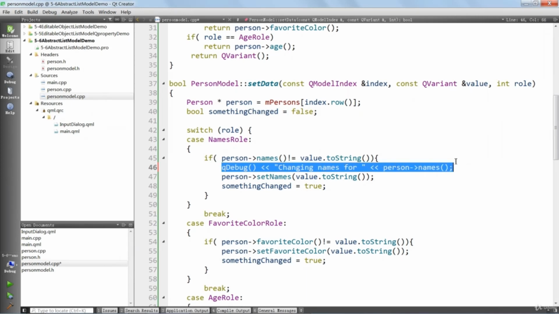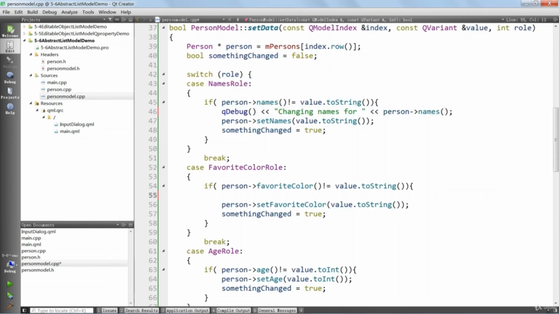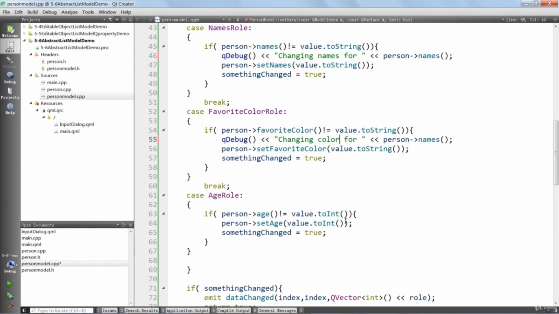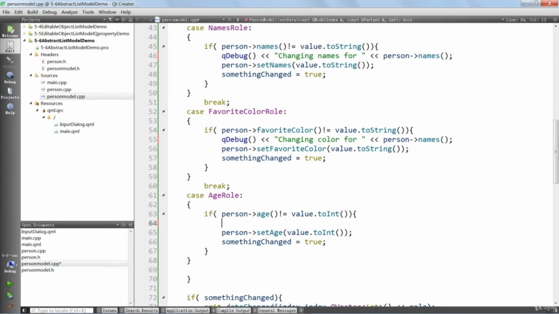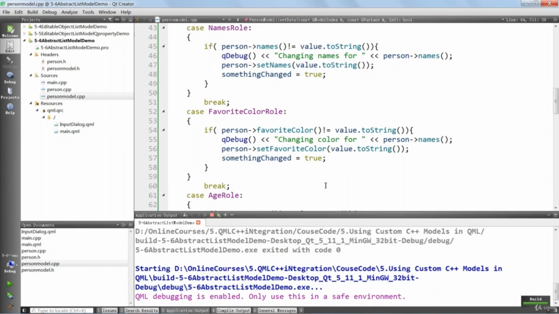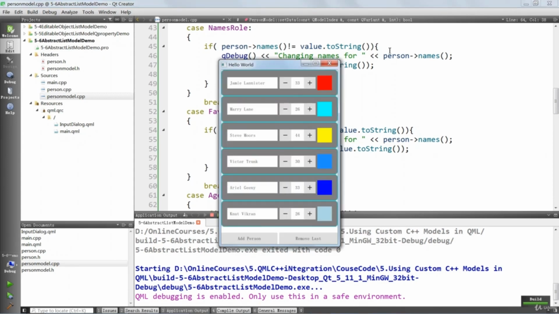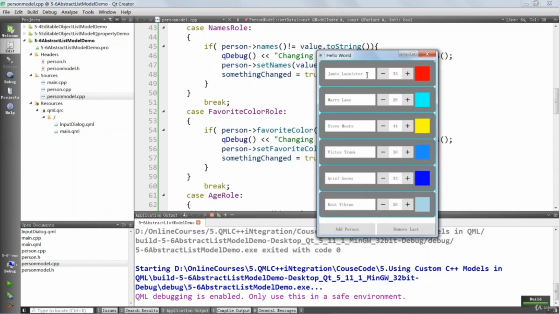We are going to say the same thing here for the color. Changing color for this person here and changing age for this person here. Let's run again. And you are going to see that the methods from our model are actually being called when we change something.